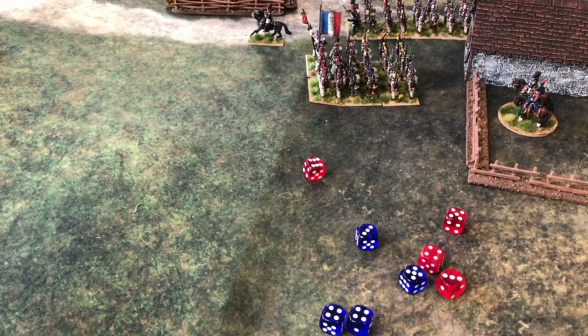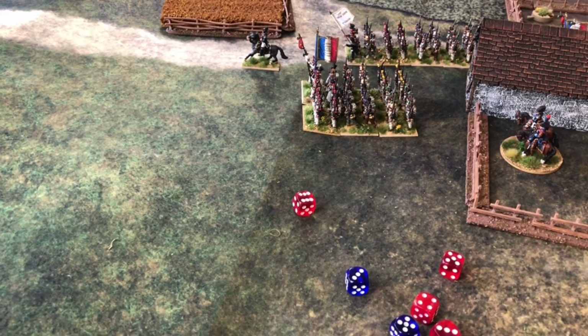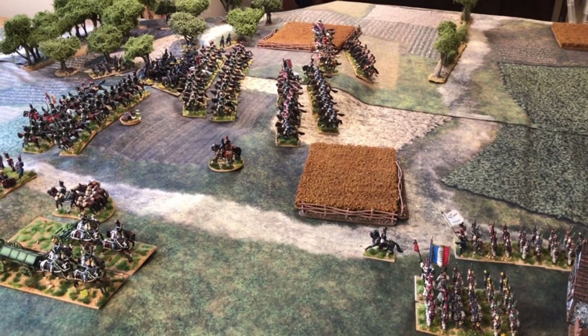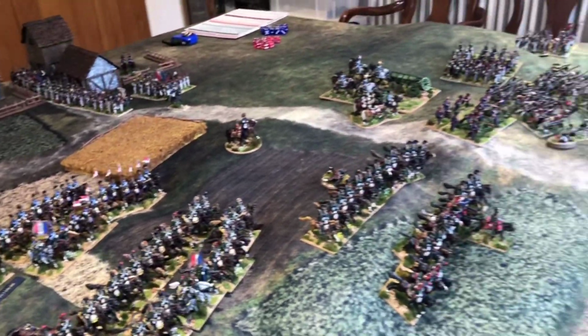The French do better this time, they cause 3 casualties. Indeed, so do the Brunswickers. Both sides cause 3 casualties. So on a second draw, the attacker retires. So both have now suffered 5 casualties. Okay, so we're at the end of turn 6.